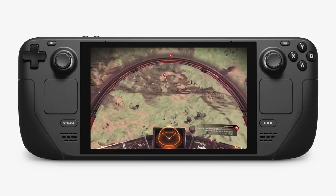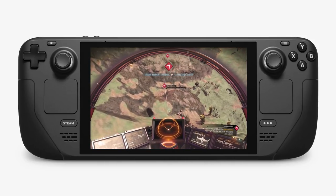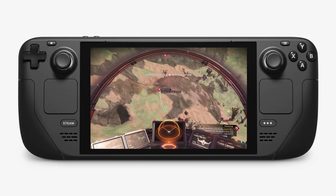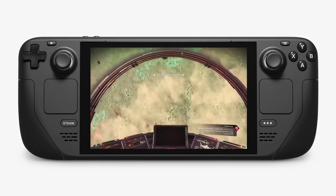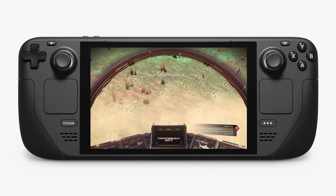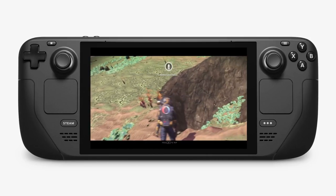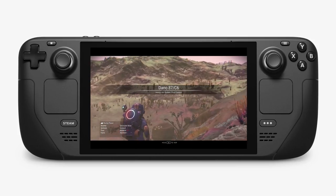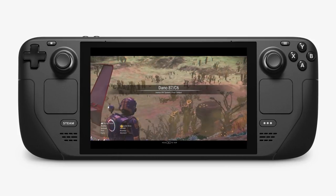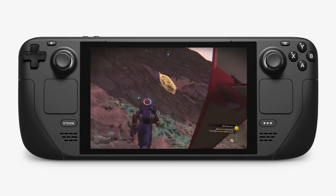I've heard a few people, like two or three, bring this up. They're like, what about using smaller micro SD cards, almost like the Switch with its cartridges? If you have bigger games, say a game that takes like 50 gigs, load that up on a 64 gigabyte micro SD card and treat that like it's a cartridge. Or a game that's even bigger, put it on a 128 gigabyte micro SD card and treat that like a cartridge. I'm just thinking, man, that's not very cost effective in the long run, but if you have to do it, you have to do it.